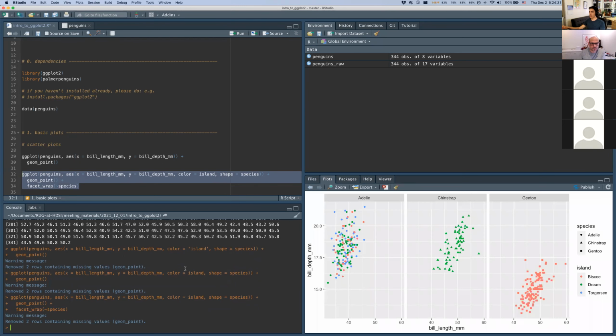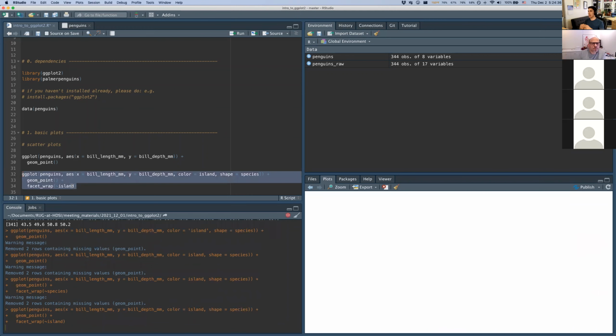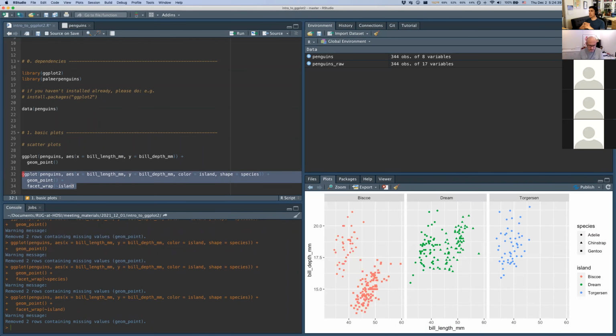So if I facet by species, with species on the right-hand side of this equation, then you'll see that I get a plot for each of these species. And I could change it up. I could make the facet wrap for island instead. And I think this plot is actually really interesting because now you can kind of see that Biscoe Island has two different populations. It has both the Adelie and the Gentoo penguins. And same thing with the Dream Island that has Adelie and Chinstrap penguins.